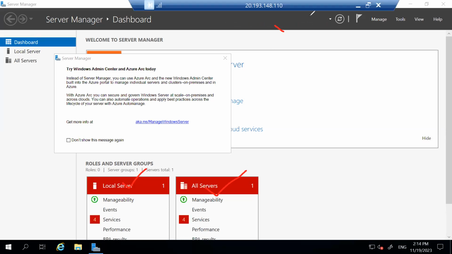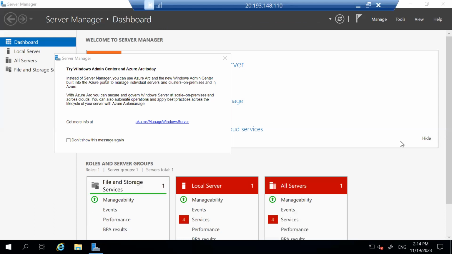It is in progress. See that here one line is moving. Now it is showing three: file and storage services, local server, all servers.